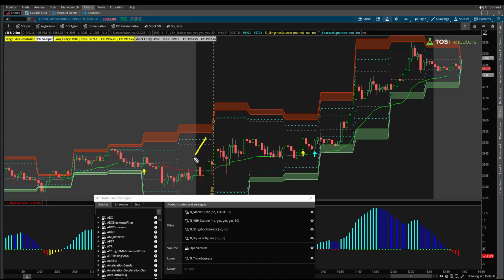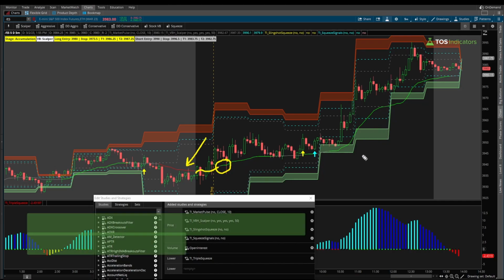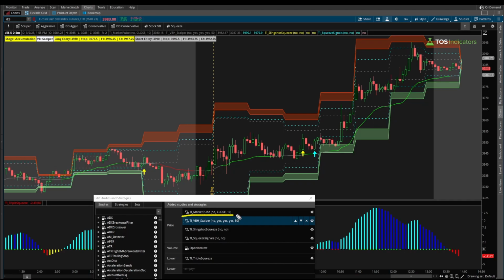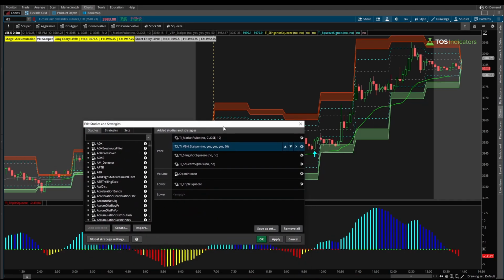So for example, we can see the trend was bearish early on pre-market, and since the market opens, that transitioned, and ever since it went green, it hasn't really transitioned back to red yet, at least on a 5-minute time frame chart, all the way up through even the close here. So right off the bat, the market pulse indicator is telling us that our trend is up. Now we use our squeeze arrows to try and determine where we can participate in this trend.